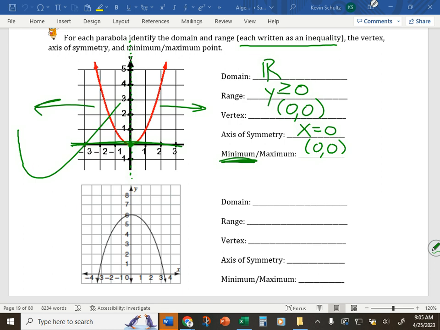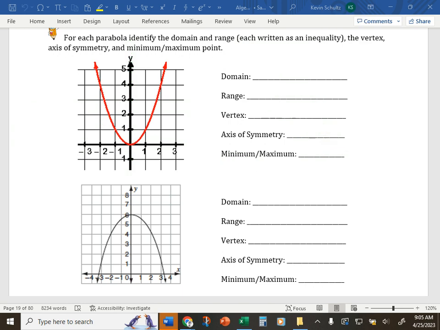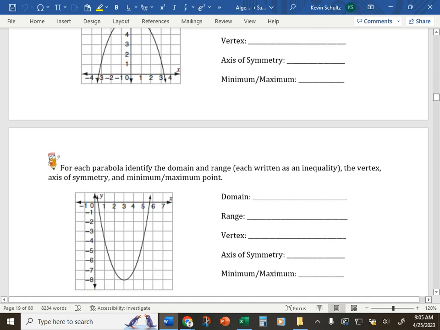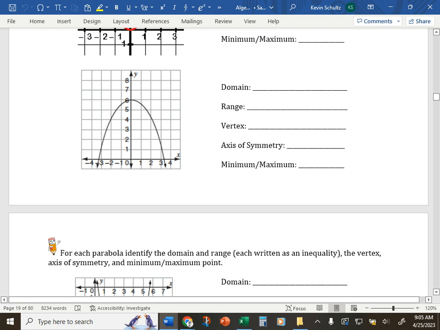Can you do the next one? Pretty much it. Certainly. We might even get through the next two if I don't have to tell people to stop talking and carrying on.